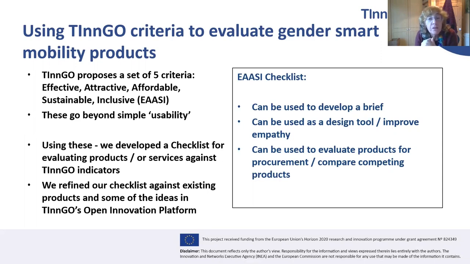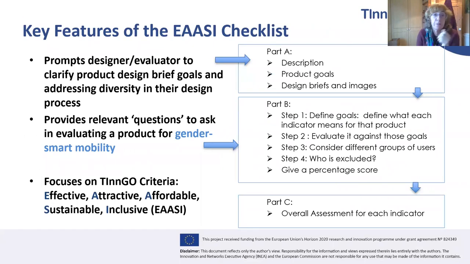We think it can be used to develop a brief. It could be used as a design tool to improve designer empathy, and it could be used to evaluate products for procurement and to evaluate or compare competing products. So what are its key features? I'll just briefly put them together on this slide.